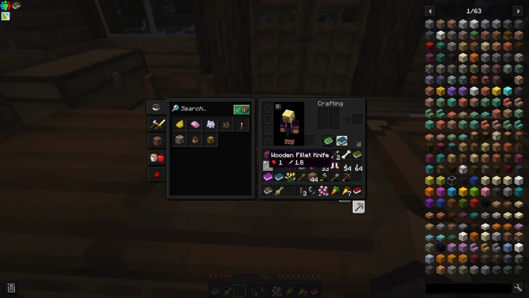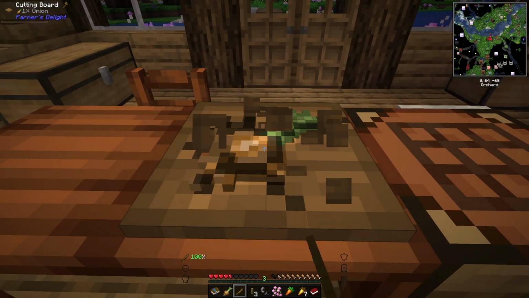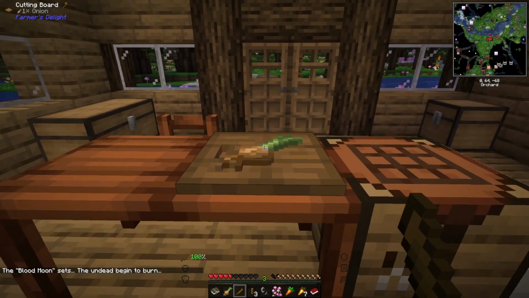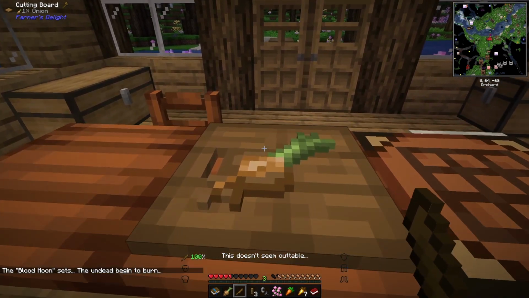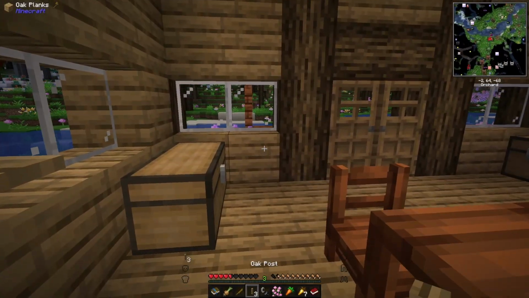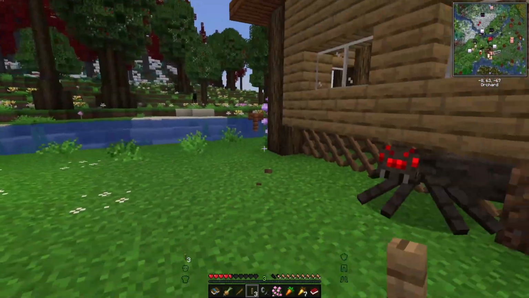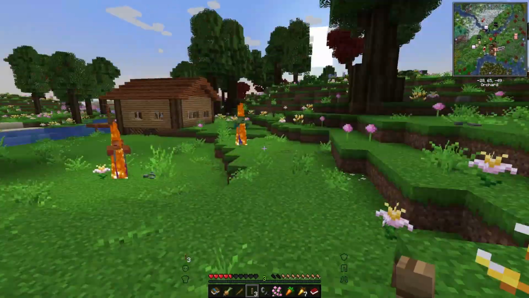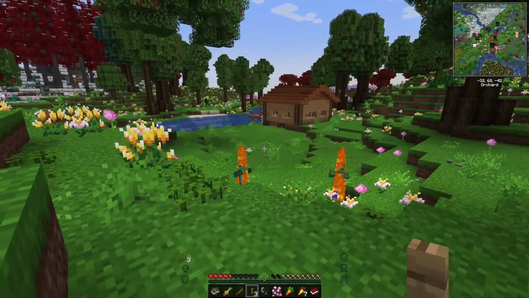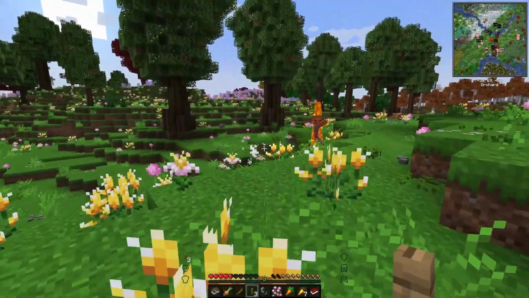Let's try this knife while I'm stuck indoors. Can I use it on here? That's going a bit over the top, I think. Doesn't seem cuttable. Hello, zombies. Come out into the sunlight and burn, please. Oh, there's the spider that was preventing me from sleeping. I think the player's slower in this than on the Switch. I'm not entirely sure. Even at running speed, it seems slow, but I could be imagining it.